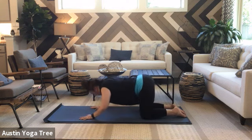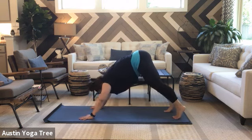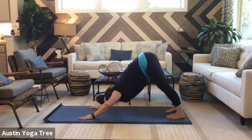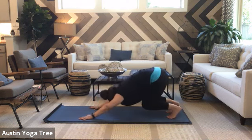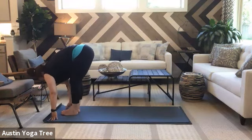Inhaling, slide forward, cow. Exhale, tuck the toes, lift the knees. Downward facing dog. Inhaling, heels high. Exhaling, knees bent. Walk, step, or silently hop to the top of your mat.